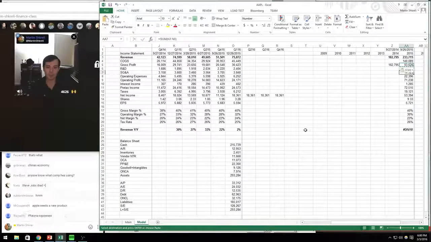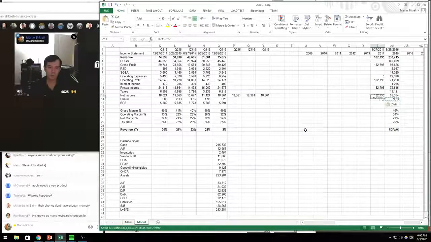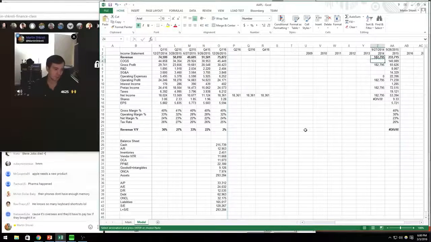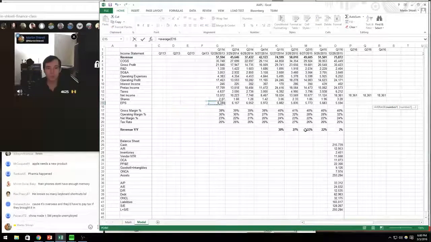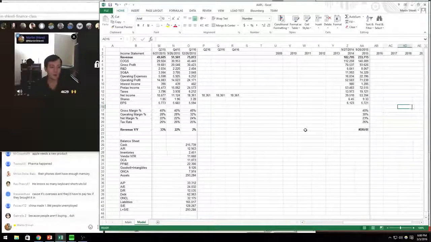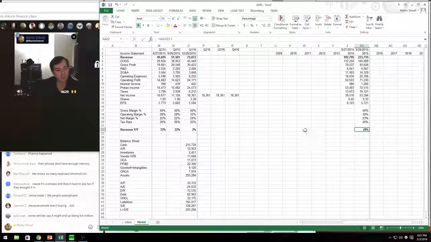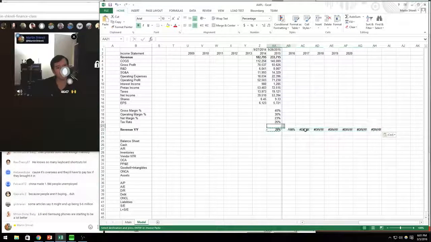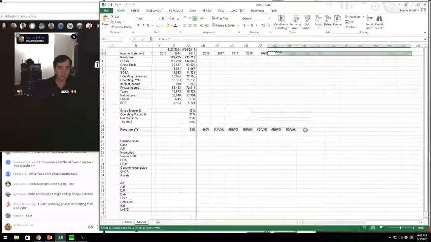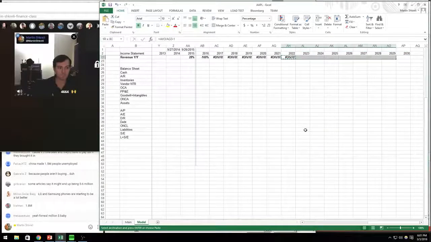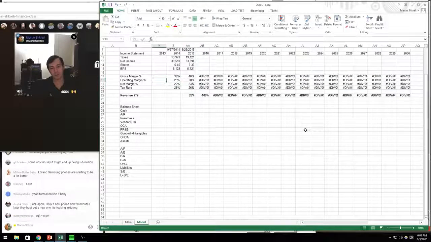So I'm going to copy and paste just the formulas here. Just the formulas. And then here I'm going to copy and paste the summed formula. And here I'm going to do the average for 2014. Done. All right. Now you can see year over year, revenue in general grew about probably 30% is my guess. 28%, good. I'm going to copy and paste this going forward. I'm going to extend this out another, say, 15 years or so. Our model is taking shape very nicely, if I do say so myself.